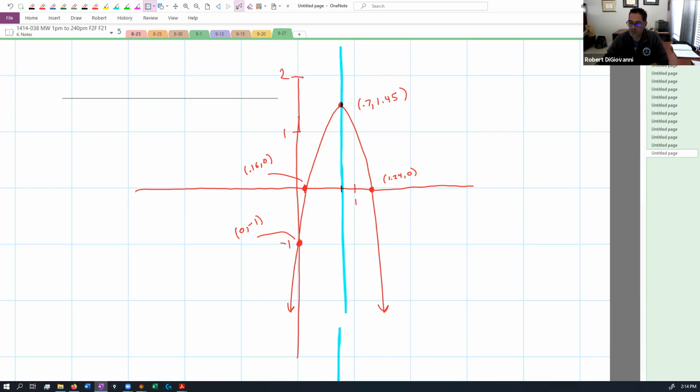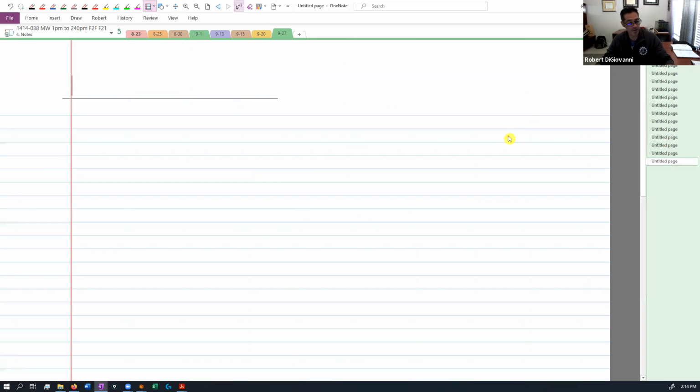All right, I want to do 2 very quick ones. How about this? 4x minus 3 squared plus 1. If we were asked to sketch this, I'm going to go really quick through this. The first step is that it opens up. And I know that because of this 4, right? How about vertex?